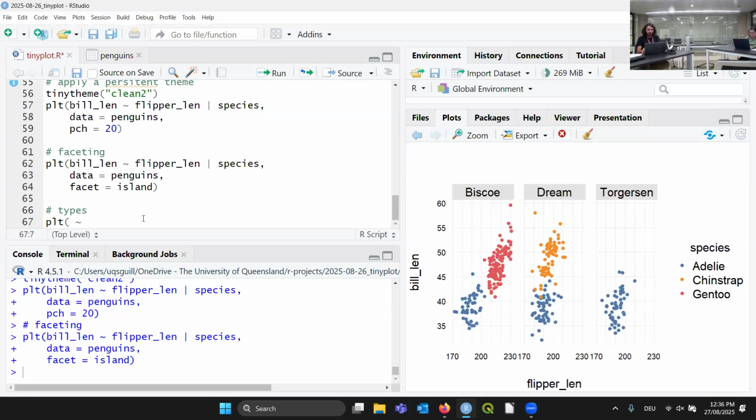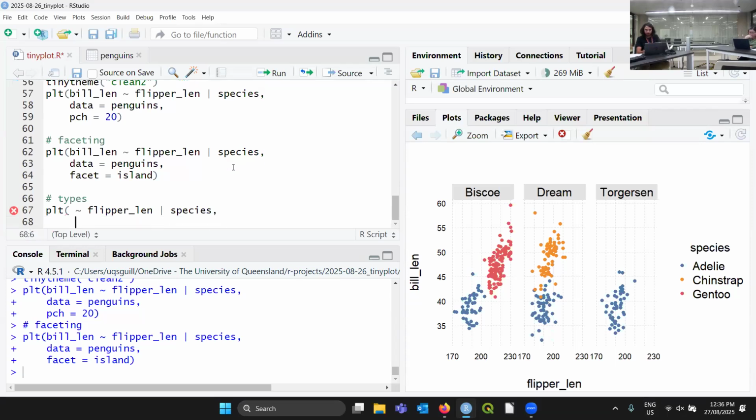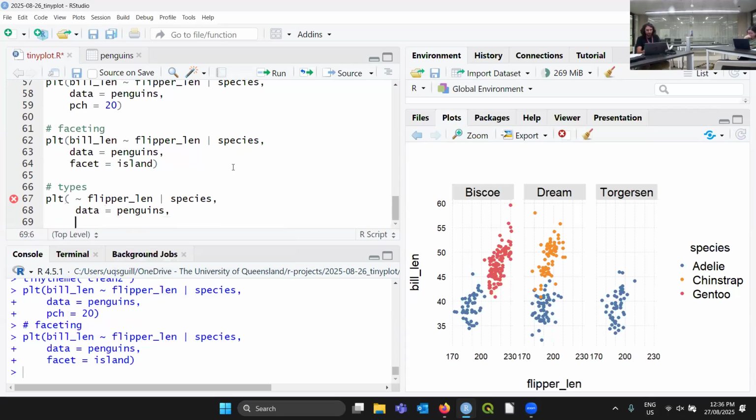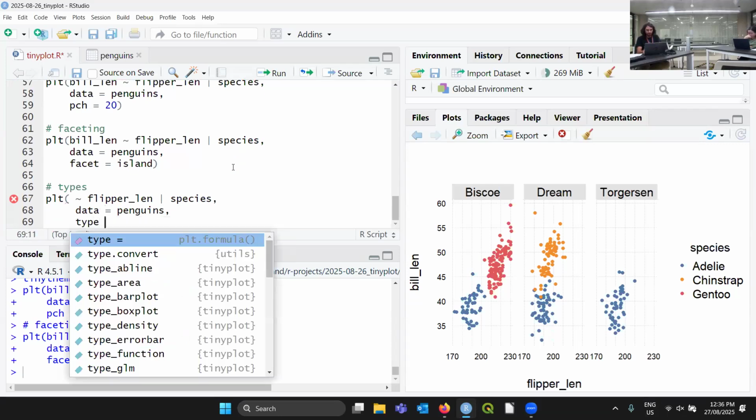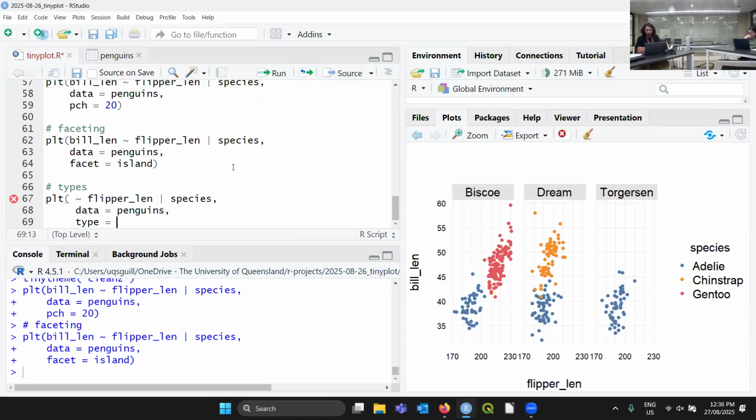This time we're going to go straight to the tilde and then look at flipper length, because we're looking at the distribution of that, and then color that by species. The data still comes from penguins, but this time we change the type. Instead of the default scatter plot, we're going to go to a density plot.